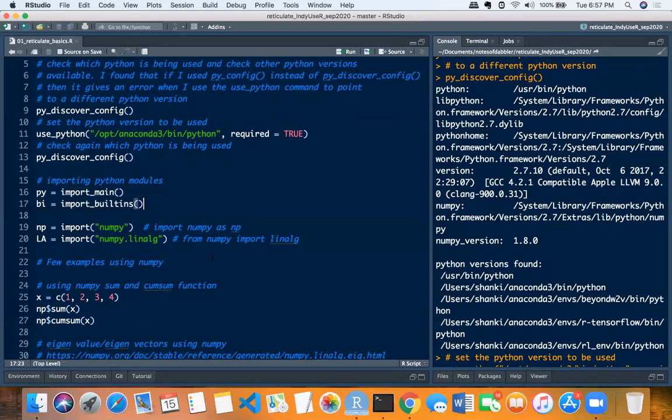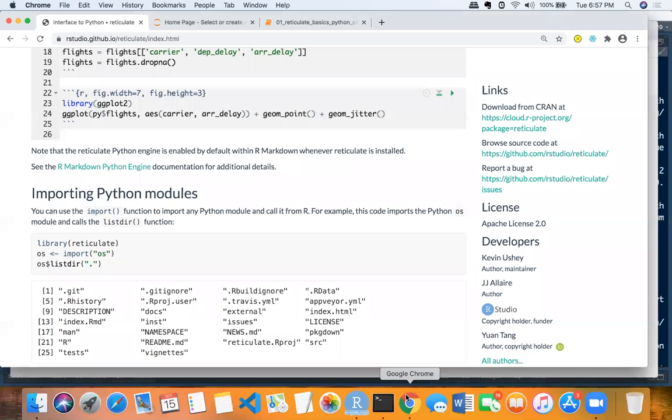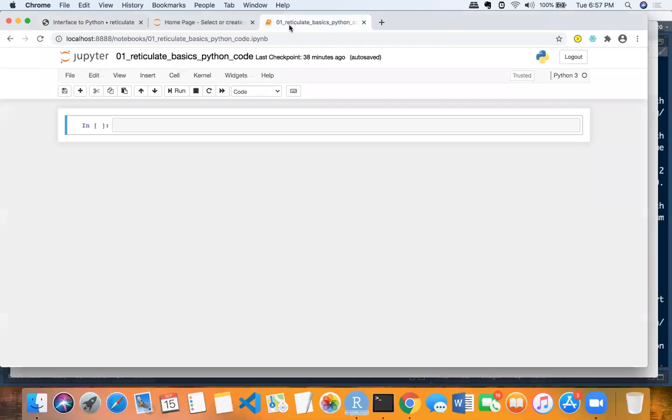But now, first I'll take an example of NumPy. NumPy is a key scientific computing library that works with matrices in Python. Here I'm in a Jupyter notebook. If I were to import NumPy in Python, I would say import numpy as np.